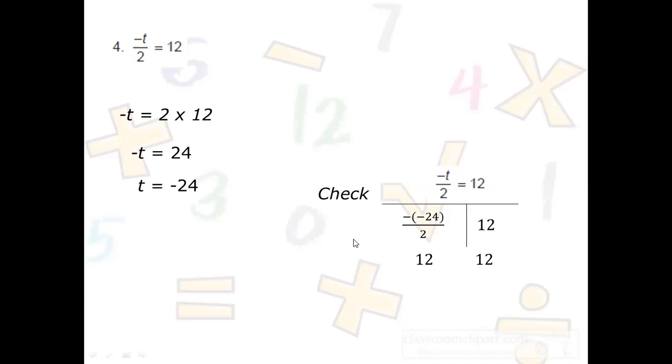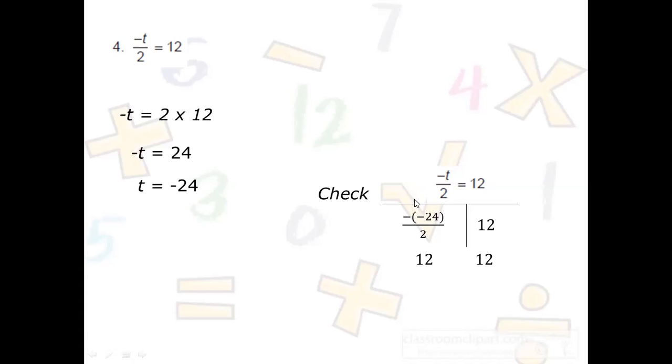Now let's check whether the answer we got, that is T equals negative 24, is correct or not. Now, this negative sign is already in the question. I did not do anything. What is the value of T we got? T is negative 24. Now, why did I put them in parentheses? Because there are two negatives. If I put two negatives together, you will get confused. So that's why I separated them with a parenthesis.